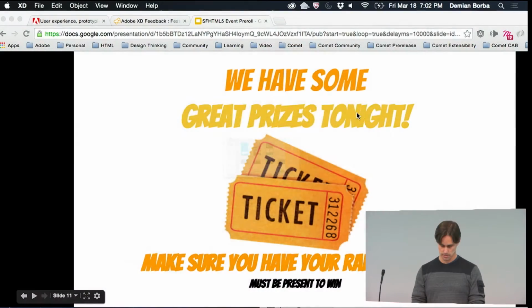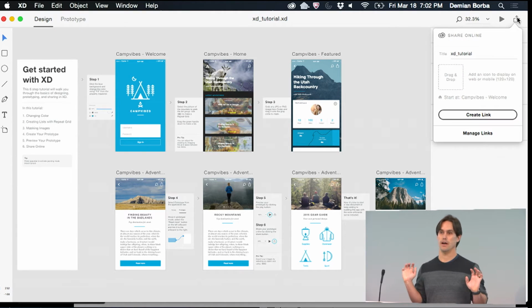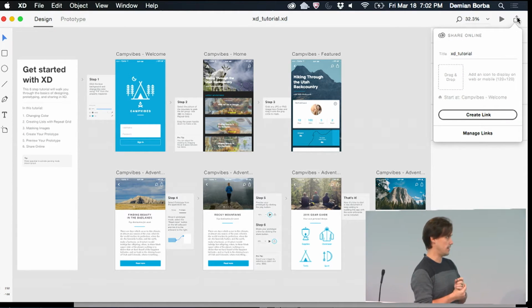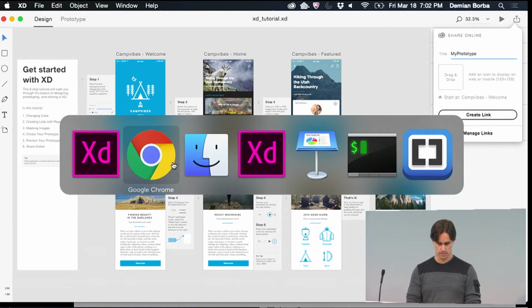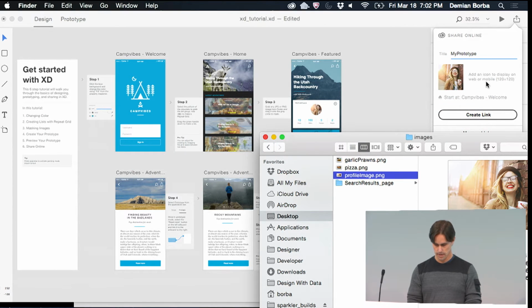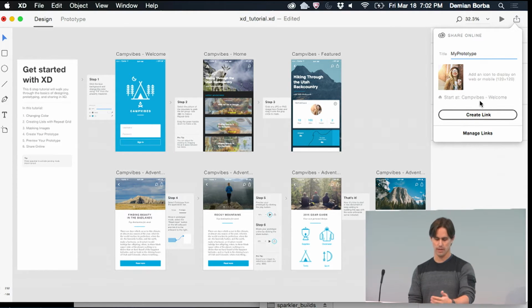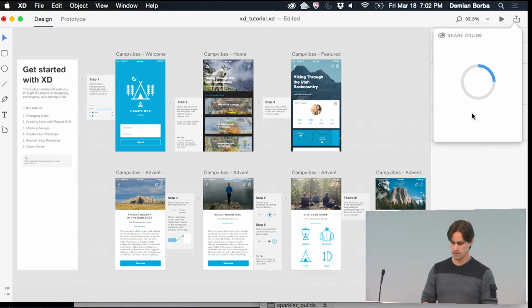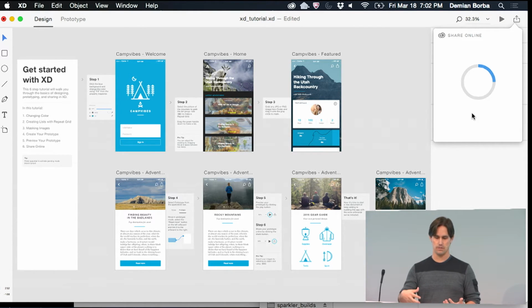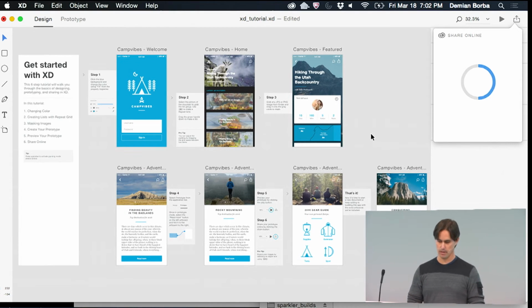Let's see. I'll save this on my desktop, so I just have to refresh. Experience design. I can open that one that I was playing with, and now I can share. It was just another testing account that I was playing with. Here I can give a title to my prototype. So let's say my prototype. I can drag an image to become the thumbnail of my project. So let's do that. And I can see my start artboard. I can change this if I want to. And I can create that link. So now it's uploading all these assets to Creative Cloud. And once it's done, if the internet helps, stop downloading videos there, guys, please.